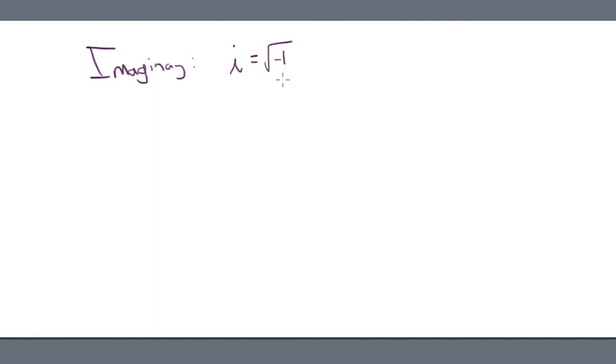The reason why they're imaginary is because this is not something that can happen in real life. You can't take the square root of a negative. However, for some mathematical purposes, it's really nice to imagine a world, or just use our imagination and be like, well, what if we had square root of -1? What if we could do that?